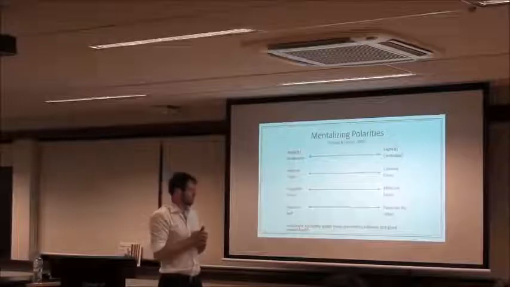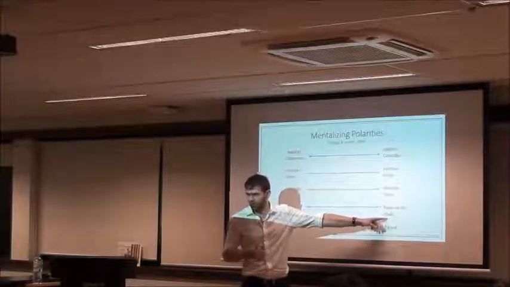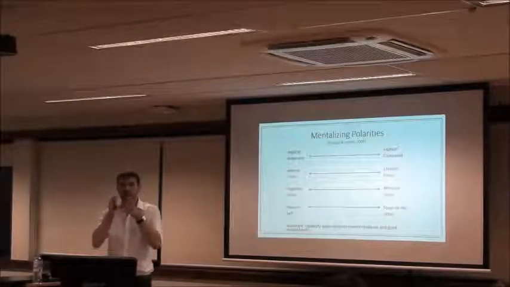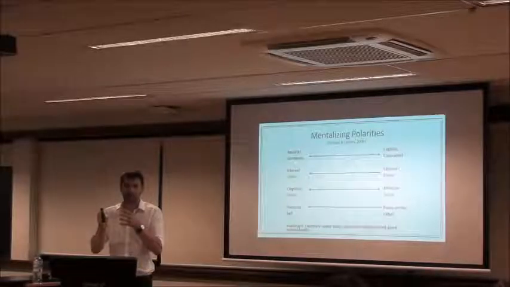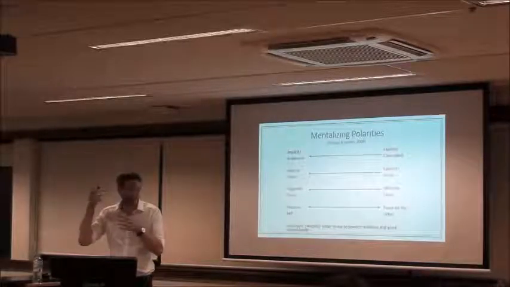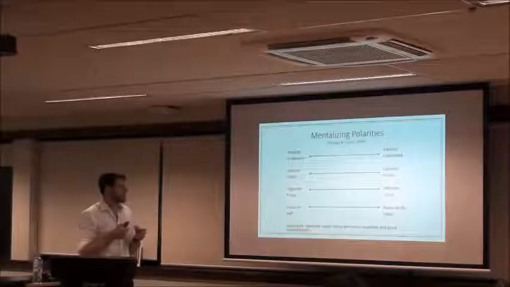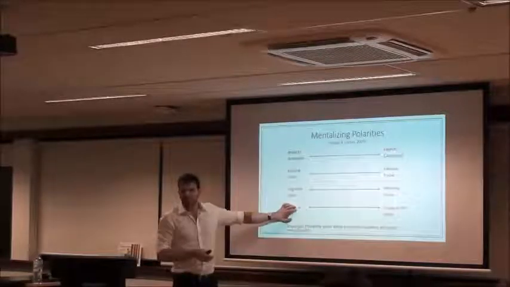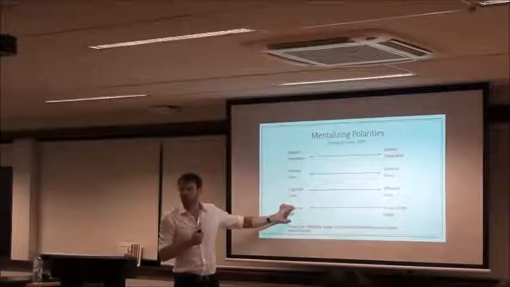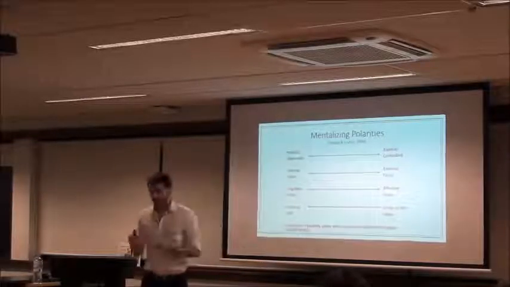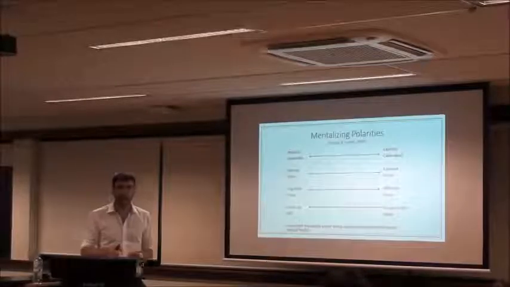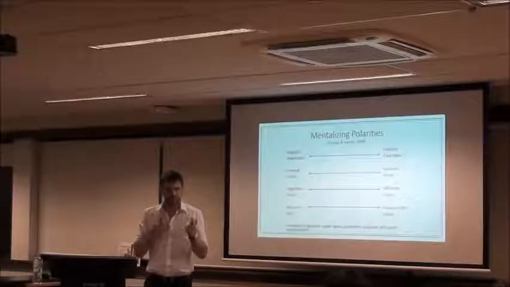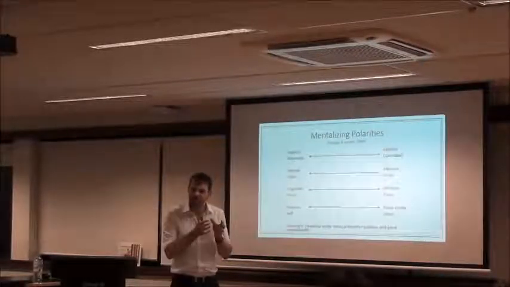The person will become very focused on the other, very often. This is characteristic of the patient: very focused, hypervigilant in fact, to pick up cues in the other that prove the attributions that are being made. And what's suggested is that the reason that occurs is because the capacity to engage flexibly at the other end of the spectrum is compromised at those times. So treatment, very simply put, aims to increase the ability of the person to flexibly move across these dimensions under stress, when ordinarily they would become very fixed.